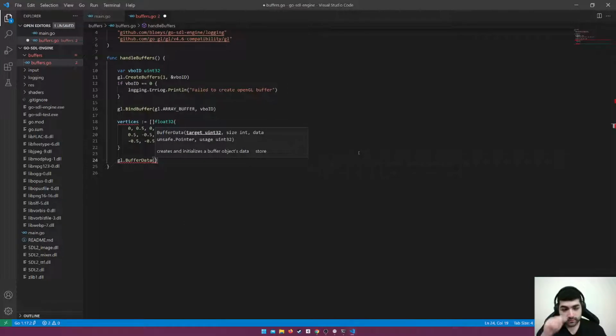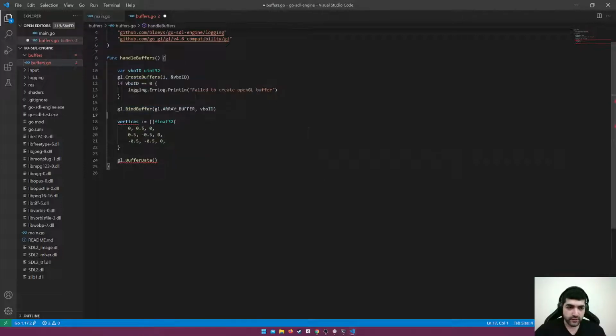Buffer data. Okay. Creates and initializes buffer object. Okay, so target is similar to this. Target is just a type, which is an array buffer. Size. I think size is all the data, not the size of one float.